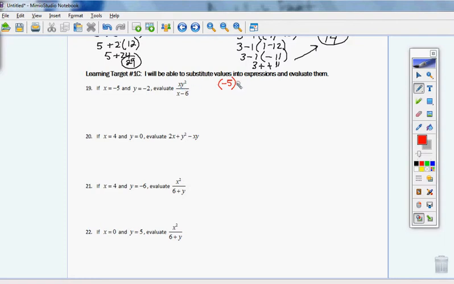So that says -5 times, well, y squared. Well, y is actually -2. So again, in parentheses, squared, all over x. Okay, well, x we said was -5, and then we subtract 6. Okay, so if we do this problem, what are we going to do first? We got to actually leave the -5 alone with our order of operations, but multiply by whatever that comes out to. Well, hopefully you've got by now that that's a +4. -2 times -2, +4. All over, okay, this says -5 minus 6.